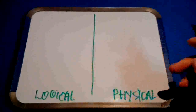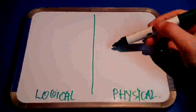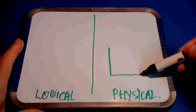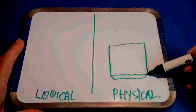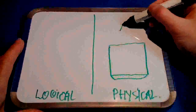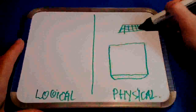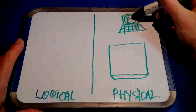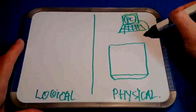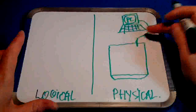Let's start with the physical. As you can see, is this one. Let's look at it from the top down. So you have a box, basically, looks like that. Lead 3D effect. You have a PC. Of course, all PCs look like this nowadays. Monitor. There you go. There's a USB cable from the PC connected to the CPU.